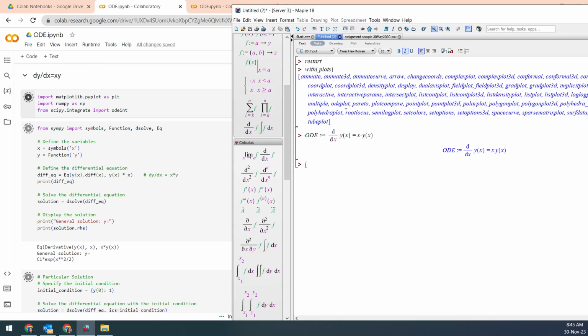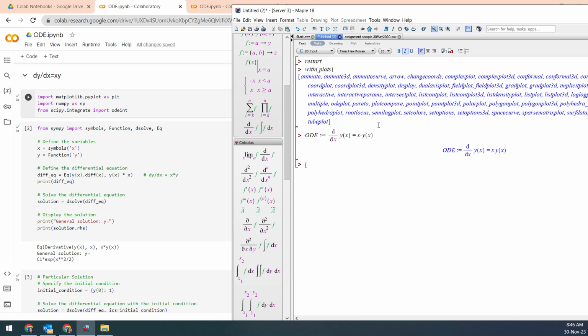So we see the scale here in Maple. To define the ODE, you just use the calculus template, d/dx, and change the f to y(x). Our ODE is dy/dx equal to x times y, so x times y(x). Python will be similar to MATLAB, but with MATLAB you have to buy the license; Python is freeware. Maple is suitable for symbolic work, so you don't need to define the variables x and y. But in Python and MATLAB, you need to define x and y. Define x as a symbol, and define y as a function, y.